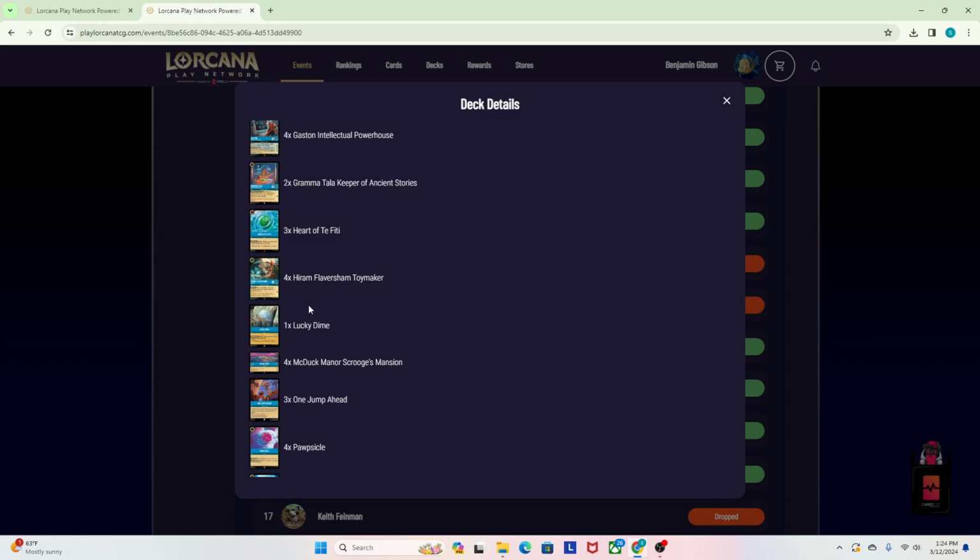I witnessed this get dropped down and quested on Gaston, so it gets to quest for whatever the printed character that you choose's lore value is on your side of the field. So Gaston lets you go for 3. So I think Joshua needed 6, and they were able to quest with Gaston and then drop Lucky Dime and finish out the game by questing for Gaston's lore with Lucky Dime. So pretty great as a 1 of.